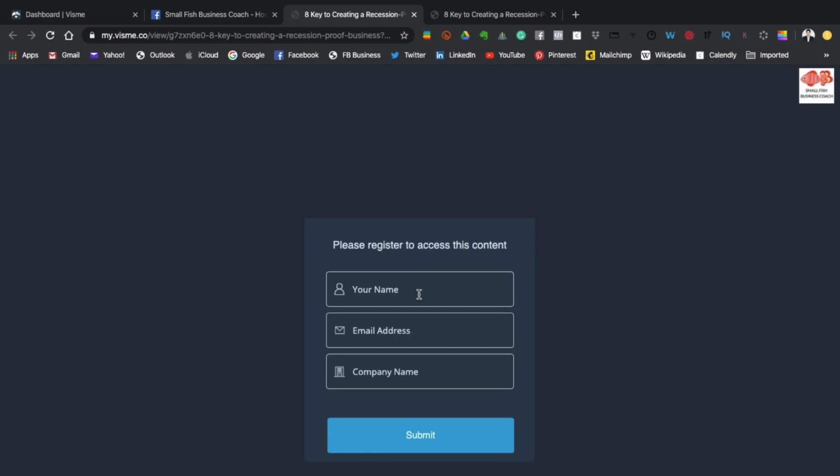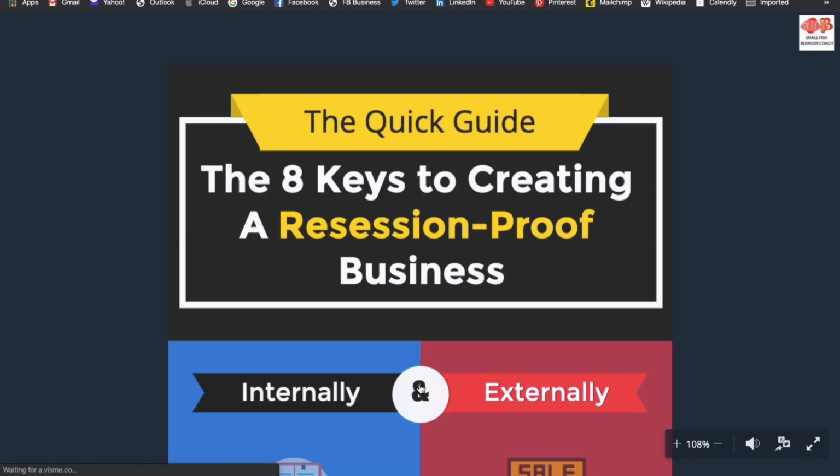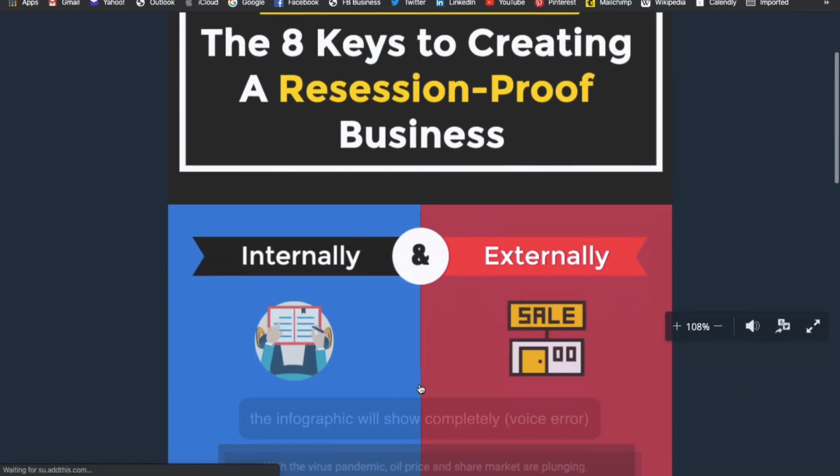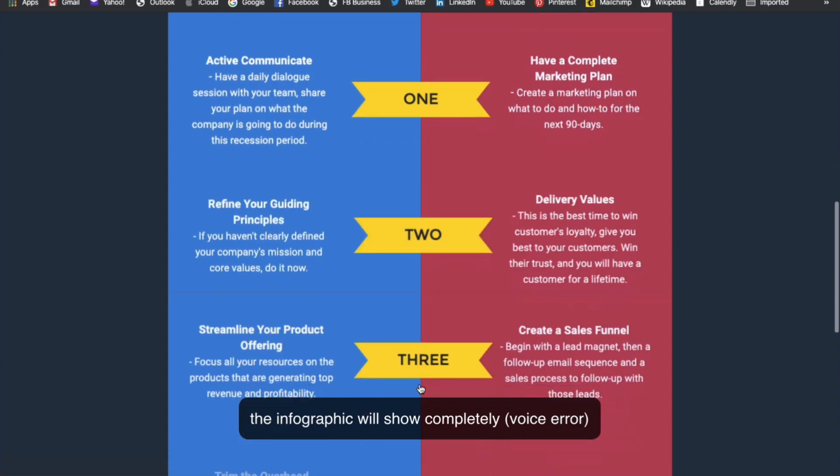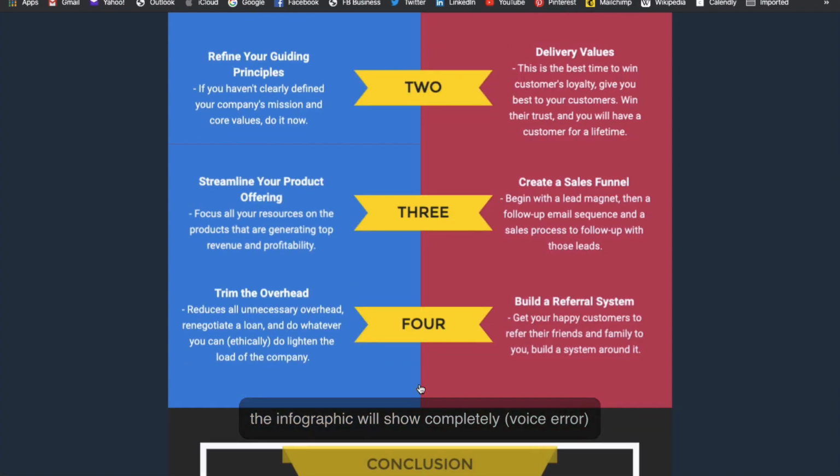And in this sign-in page, you need to fill in your name, email, and company before you can view the content. So I'm going to show you in a quick example, my name, email, and the company. Right? Then I click submit. Then the infographic will show in completely. So with such, after you have filled out the information, you will be able to capture the visitor's name, email, and company.